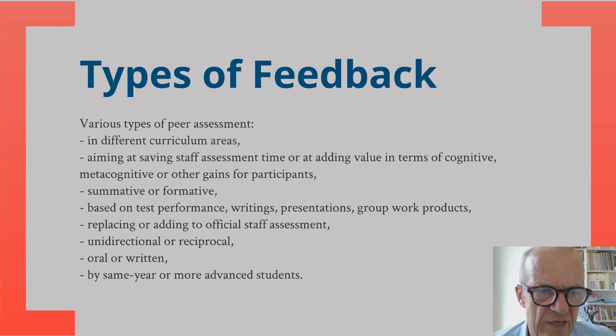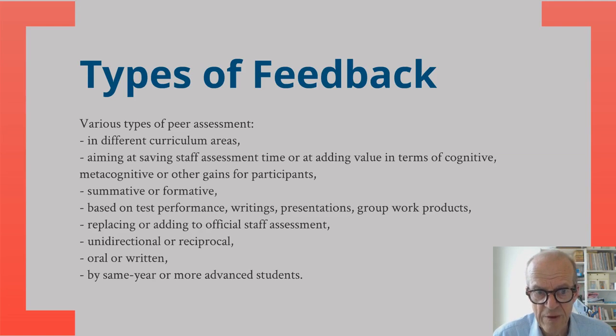Peer assessment, in this case, you can do that in different curriculum areas. You can do this because you want to save staff assessment time, or you want to add value in terms of cognitive, metacognitive, and other gains for participants. Feedback can be summative or formative. So summative, that's the end result, which is evaluated and assessed in a conclusive way. Or you can provide feedback during the process of learning or group problem solving or whatever, which helps to further develop the group's performance and work towards the goal of the group.